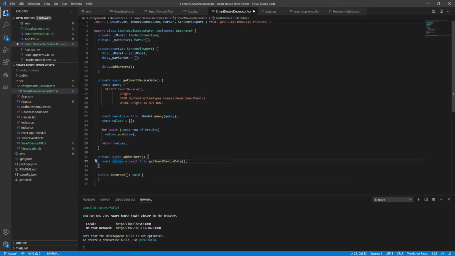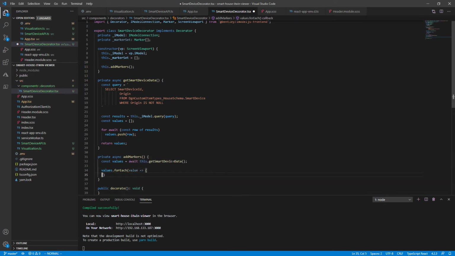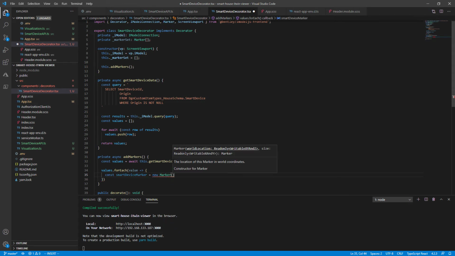Now that we have our values stored from our getSmartDeviceData query, let's start looping through them. values.forEach value. We'll create a smartDeviceMarker for each value and instantiate this as a new Marker. Again, Marker is the type of decoration that we'll be using, and this takes two arguments, the first being an XYZ coordinate that locates the marker.